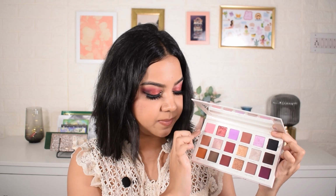So let's say you want to do something more warmer, you have your colors here. You want something more on the pinky purpley side, you have it right over here. The deeper tones are right over there. I really like the way that they've been placed in the palette. I think it's a lot more easier, especially if you're a beginner, and the packaging is absolutely stunning.